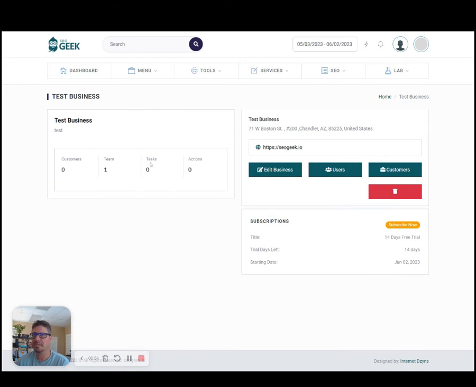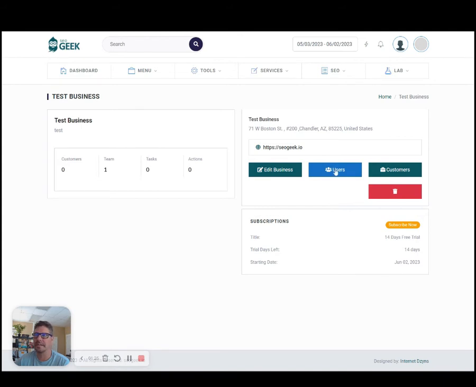Got tasks, so as you create tasks, things that need to be done, that'll be the list of tasks that you've created, and you can assign those to your different team members or yourself. Actions are auto-generated every time a task is closed. The point of the actions is so that if you do want to do reporting to your customers or to yourself, you can report on the customer how many actions were done between time periods, which services they were, which team member did them. Going through, you've got edit business, that's just changing your business profile.